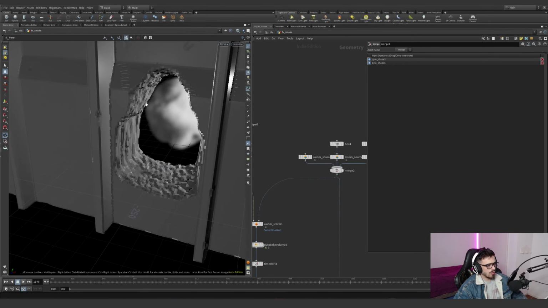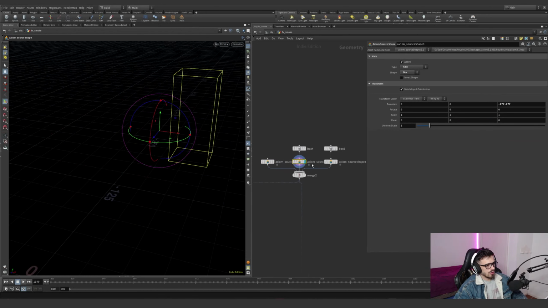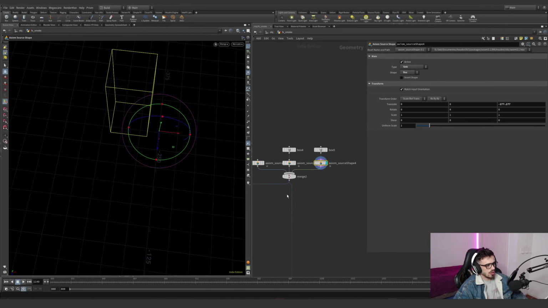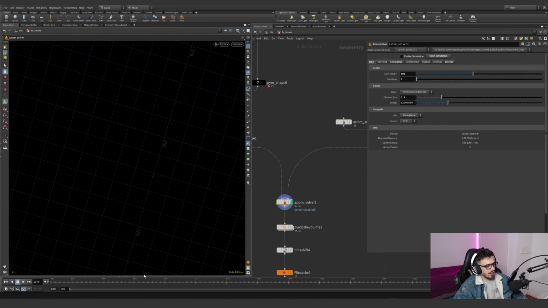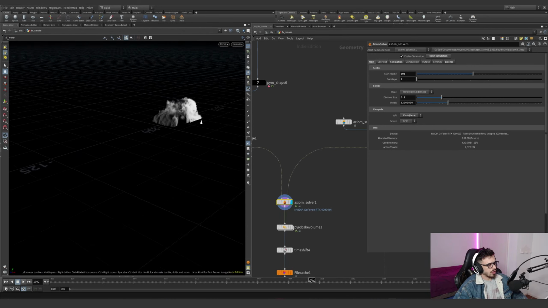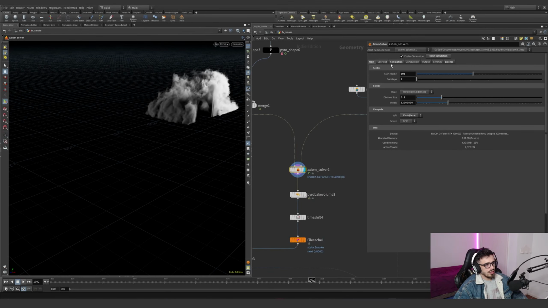So we're going to have a collider. We're going to have two sinks, so the simulation doesn't go beyond these points. And if we go to frame 900 over here and we turn this on, this is what's going to happen. We're going to be pushing forwards. The smoke is going to get sunk here and it's going to collide with the geometry. Something like this. The settings are very simple.